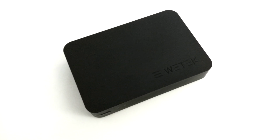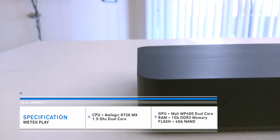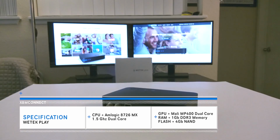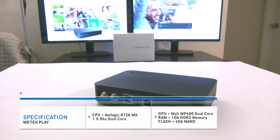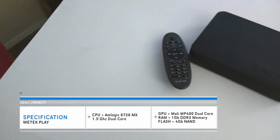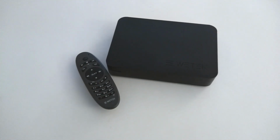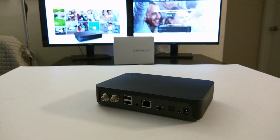Inside this black box is an AMLogic 8726-MX dual core 1.5 GHz processor and a Mali-400 MP dual core GPU, supported by 1 GB of DDR3 RAM and 4 GB of storage space. While the specs aren't something to boast about, the optimization of the OS is very much needed, but we'll find out more later on in this video.